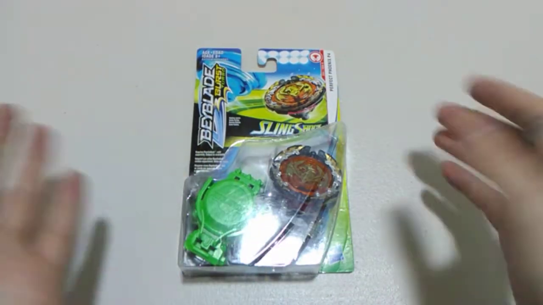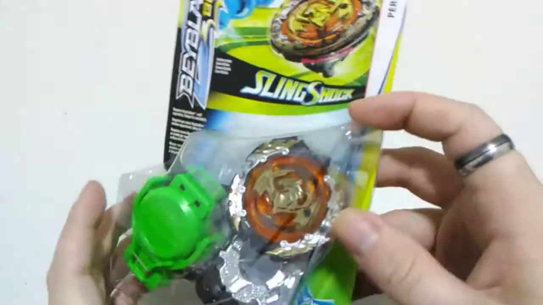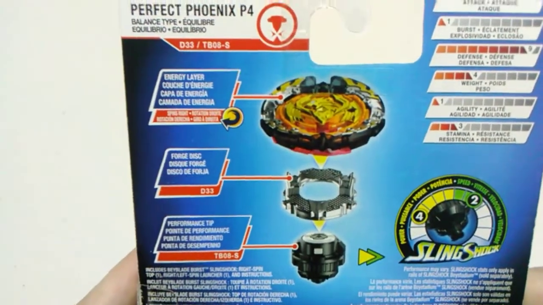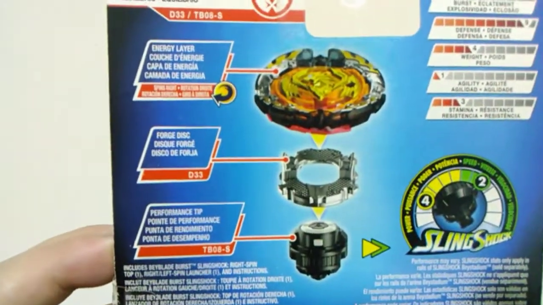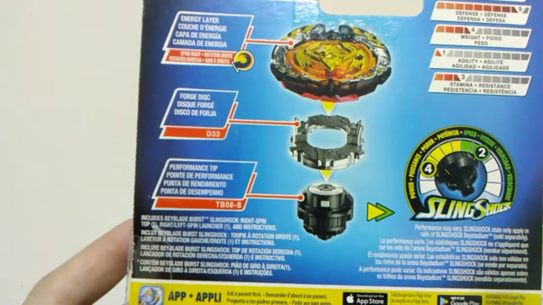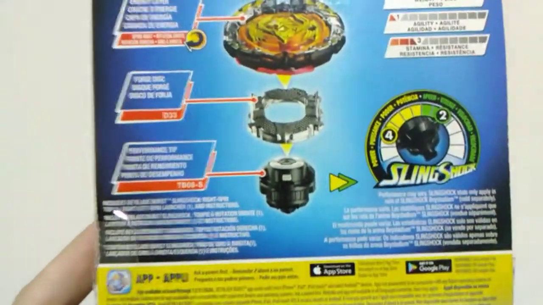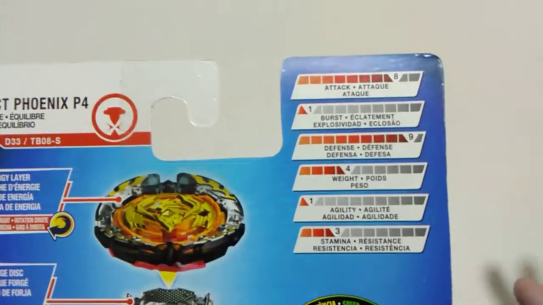I've got the previous two, but today we're going to be having a look at Perfect Phoenix P4. It's looking really nice there in our packaging, and we'll go over to the back to our parts listing. So it's a bounce type of bay to start with, and then we've got our energy layer, which is a right spinning energy layer, and our forge disc next. So D33, or the One forge disc, which seems like an odd choice, but we'll go over that once we open him up. Then we've got our performance chip, so TB08 S, or the Slingshock version of Tower, or Tower S. And then our actual performance stats here.